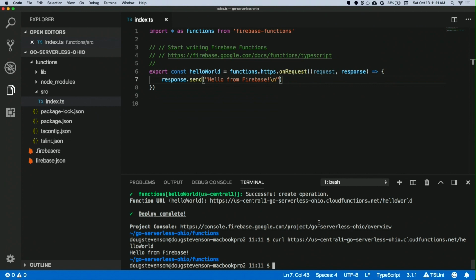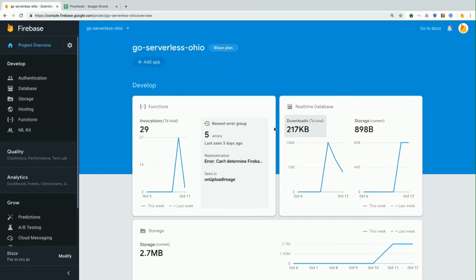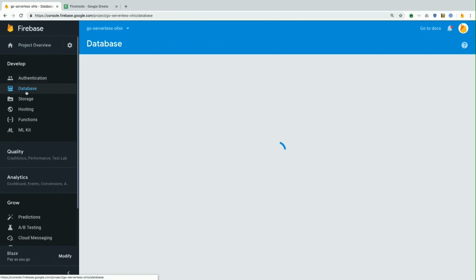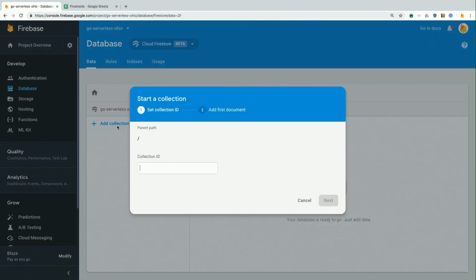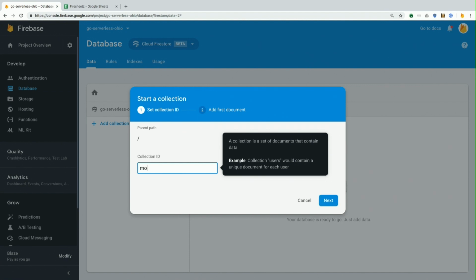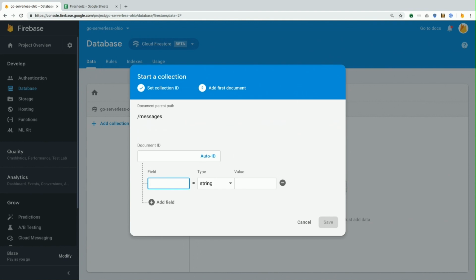But this is kind of a lame program, right? Who does hello world, so what? Well, I want to do something more interesting. I think what I'd rather do here is actually work with something in the database. So let me switch back over here. I'm going to load up. So right now we're looking in Firestore. So the way Firestore works is you're obliged to put all of your data in something called collections. So let's just imagine I have a chat room, because that's what we always implement is chat rooms.